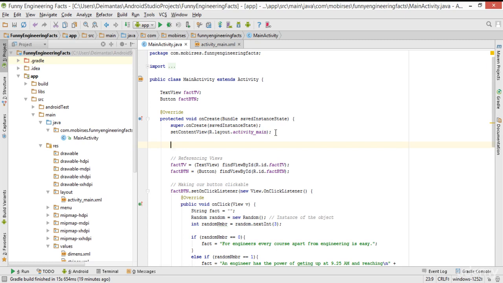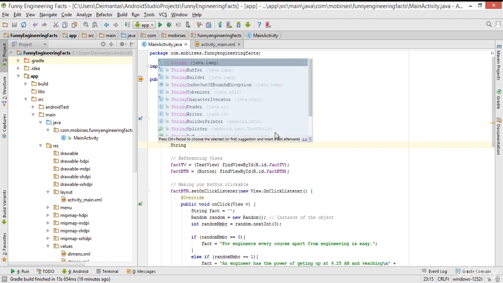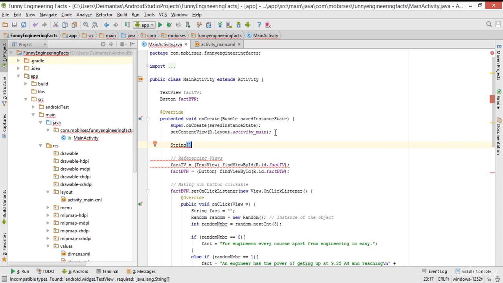So we are going to store an array in a variable called strings, and in order to tell Java that we are going to use an array, we create those two square brackets, I think it's called in English.